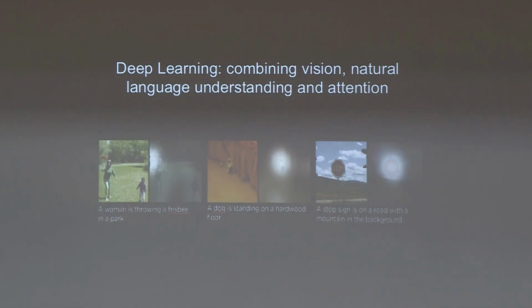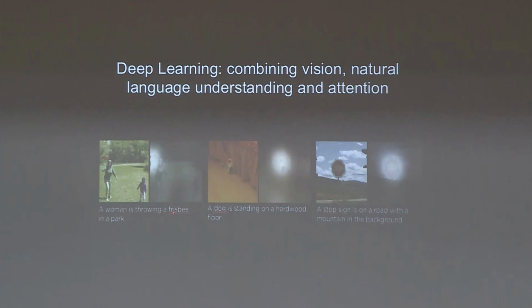This is an example of the kinds of things we did already 2 years ago, where the computer reads an image and it generates a natural language description, like here it says a woman is throwing a frisbee in the park. And the particular system we developed also uses an attention mechanism where for each word that it's going to generate using a recurrent net, it has the option to put more or less attention in different parts of the image at some high level of representation. This is not at the pixel level.